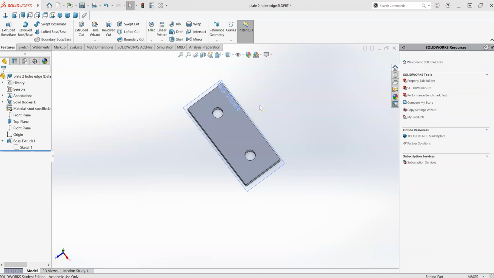Okay. So that concludes this short video on the exercise 1, or the first part of exercise 1. I'll post another video on the further parts, part B and part C. So a couple of different ways of going about creating this part.